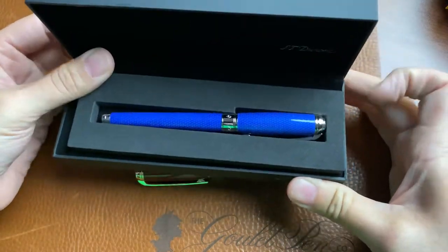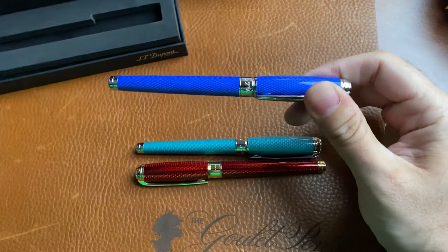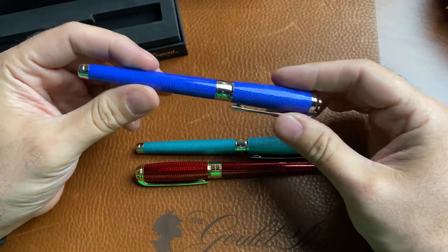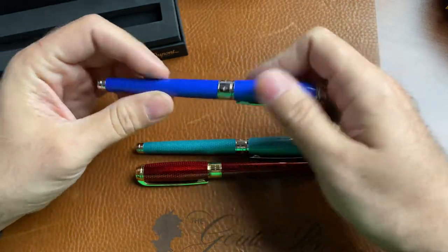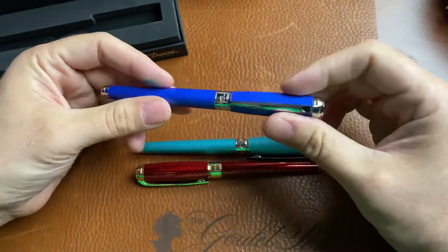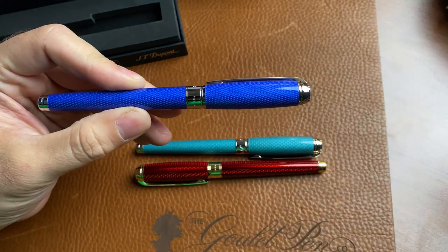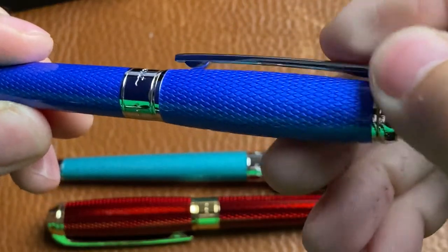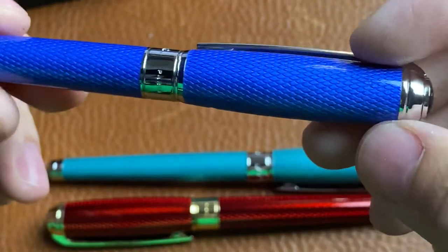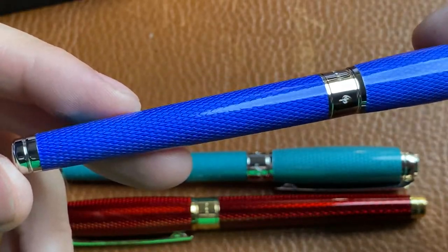And then there's my favorite color, which I save for last of course — which is the blue. Whoa. Wow. That is like punch-you-in-the-eyes blue. That is hot. I really like that a lot. It's got some smudge on it from the foam on the inside, but once I give it a little wipe — oh wow — that blue pops. Holy moly. Let's zoom in on this one. It's so vibrant. To get a blue really vibrant like this is actually kind of hard — it's tougher than you would think. They really nailed it. Great job, S.T. DuPont. These are looking phenomenal.